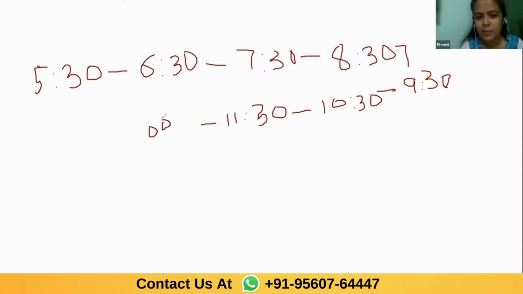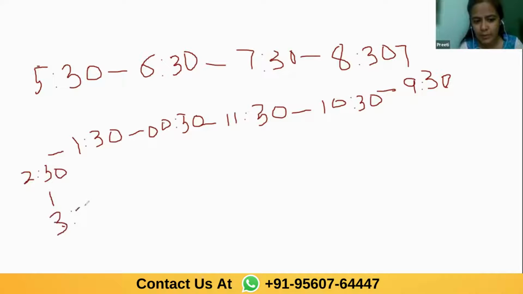It becomes 0030. This is the midnight time I'm talking about. 30 minutes past midnight. Then it is 1:30, then 2:30, then 3:30. Till here I can count the hours. 10 hours. From 3:30 to 4:05 there are 35 minutes. Now check where you people made the error. This is the simplest way of solving time questions.